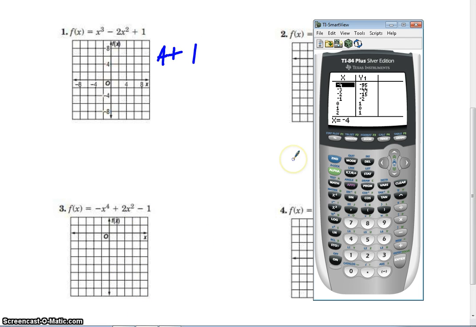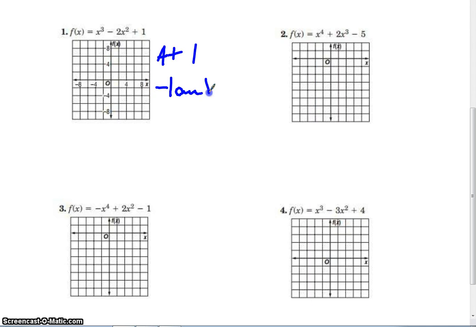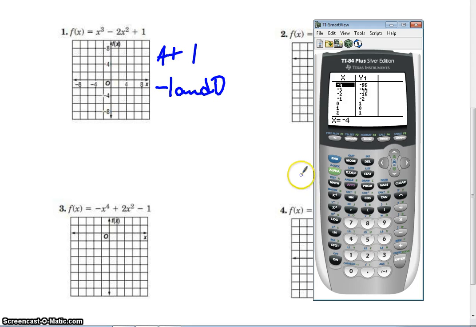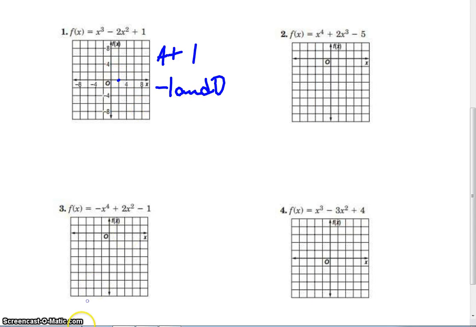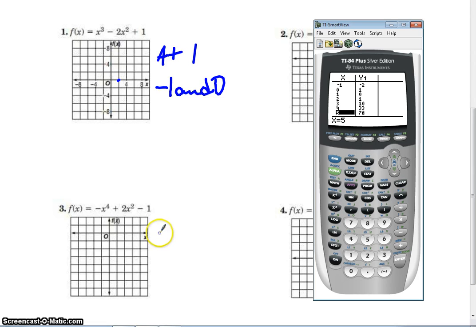Okay, then we're looking for when it goes from positive to negative. Well, we go from -2 to 1. So between -1 and 0. So between -1 and 0, we have 1. And then notice we go from a positive to 0, and so that was 1. We want to keep going, see what else we can find. We don't see any other changes, okay? So we know that at 1 there is a 0, and we know that somewhere between -1 and 0 there is 1, okay?